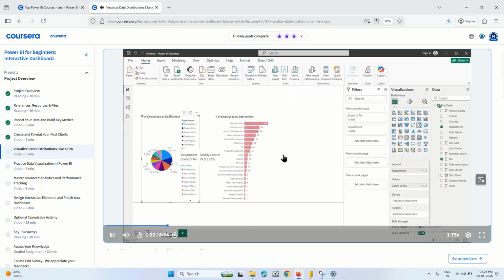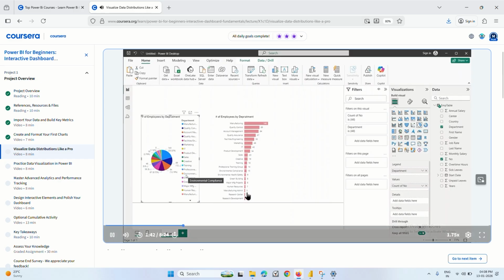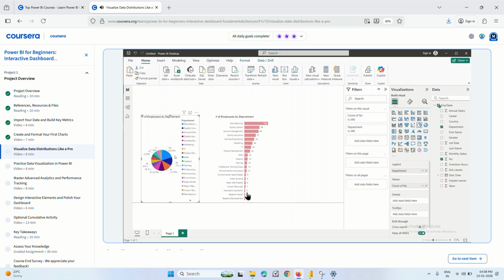I can't see which one is bigger unless I hover over it. And this is why we chose a bar chart over these kinds of charts, because bar charts are better at comparing many categories, more than 5, while pie charts and donut charts are good at comparing, but just for a small number of categories. For example, gender, just 2 categories. We can clearly use a pie chart or a donut chart. So now let's go ahead and delete this by clicking on the 3 dots here and remove.